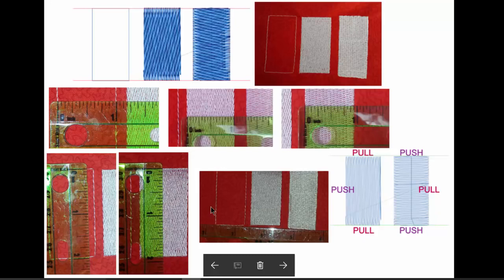And if I lay that ruler out so that you can see all of them, here we do have a bit of push happening, that little bit of bulging or pushing out, whereas we definitely see the shrinkage from the pull. So this is a good example of seeing how pull and push work when you have 3 things that are the exact same size on your software screen. And again, what we see on screen is not necessarily what we get in our stitch out.